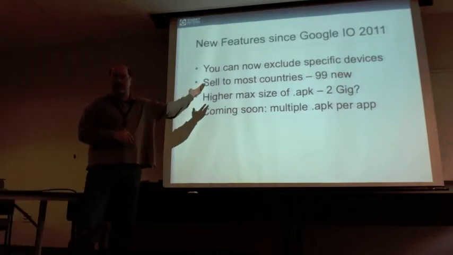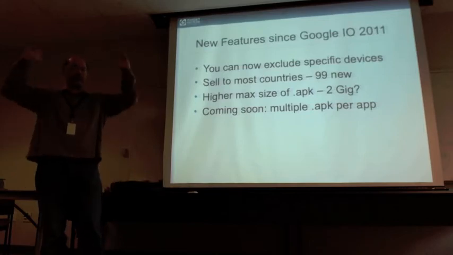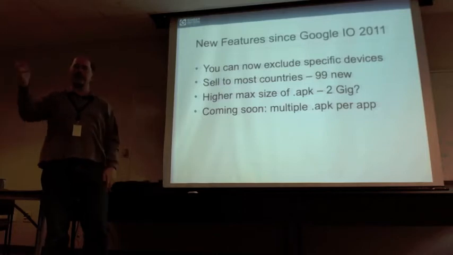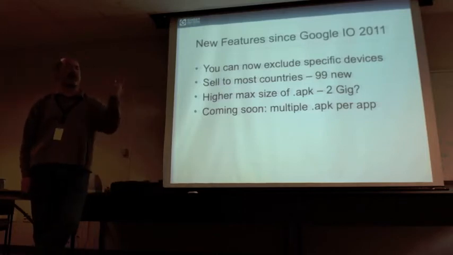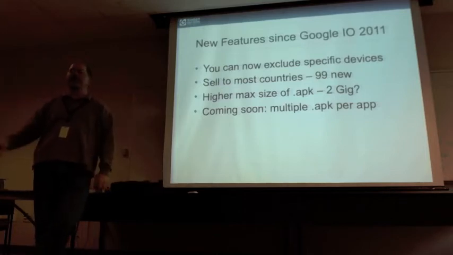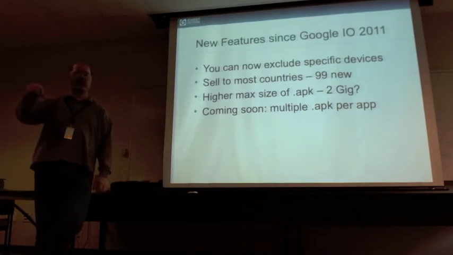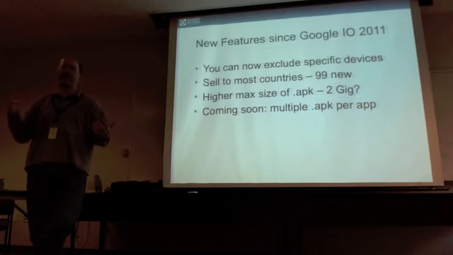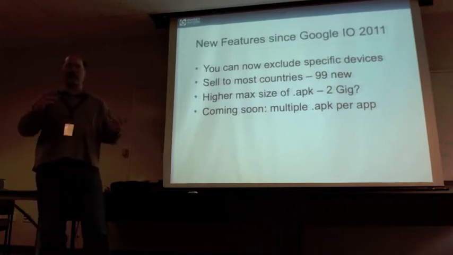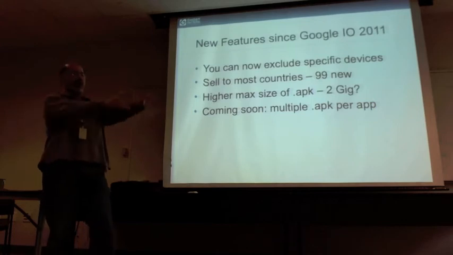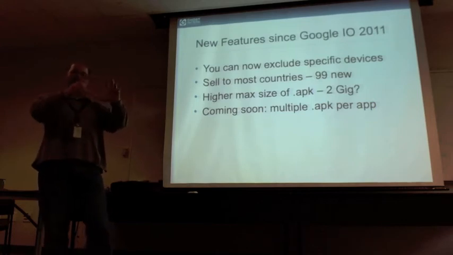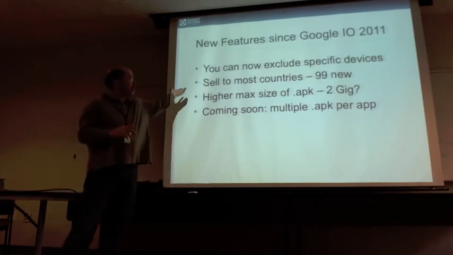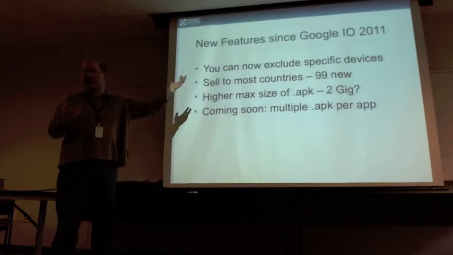You can sell in most countries now. All of a sudden, 99 new countries showed up the week of Google I/O. It was awesome. Just the week before, I had some guy in Slovakia email me, dude, I can't get Android Market. Can you hook me up PayPal-like? And I was like, I haven't figured that out yet. And then I watched a Google I/O thing, and I emailed the guy back, hey, more countries, wait a couple of days. And turns out, boop, he's happy. So, yeah, nice thing. Most countries are now available.